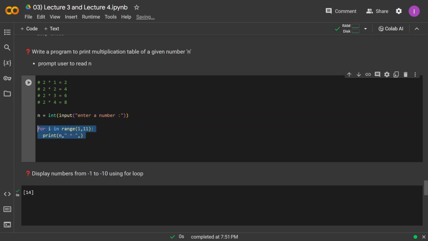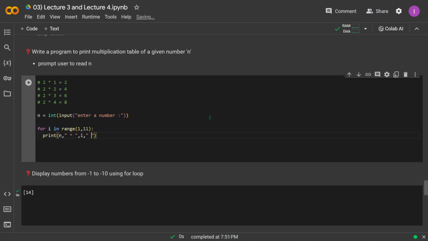What actually in this loop is getting updated? I is getting updated, right? Initially I was 1. Then after performing the first iteration, it will be getting updated with what? 2, then 3, then 4, then 5, then 6, up to where? Up to 10. So we have to print the iterator I. Then after printing iterator I, this thing got printed, right? Now what we have to print? We have to print equals with a small space before and after that. So in order to print that, what we will do?